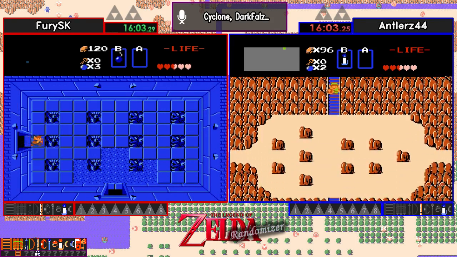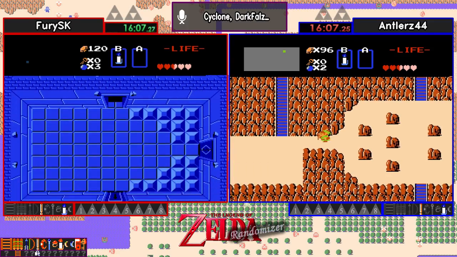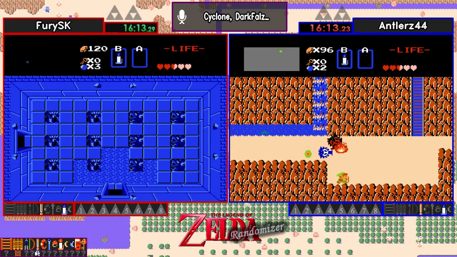Level on the coast for FurySK. Yep, he found another level, and we will eventually get to find out what this level is. It's looking like another Shapes level from where I see him going in there.